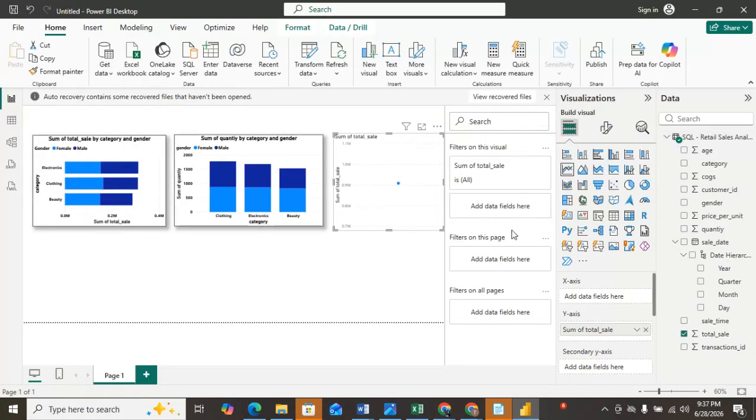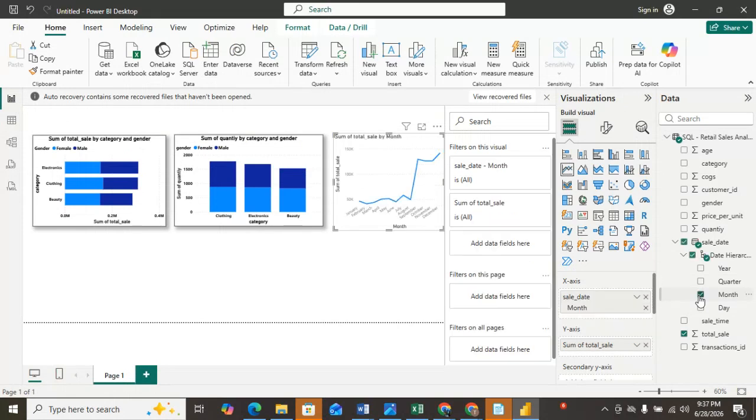So instead, can we go with the quarter? Just go with the month. Month is okay. So we can see that January sales is something around 46,000, and this is for return. Okay, perfect. Now it's looking very different from this chart.